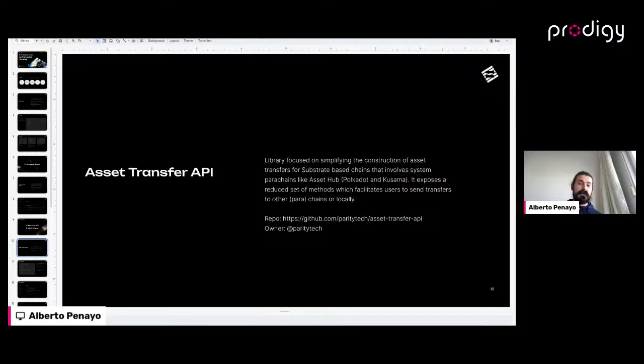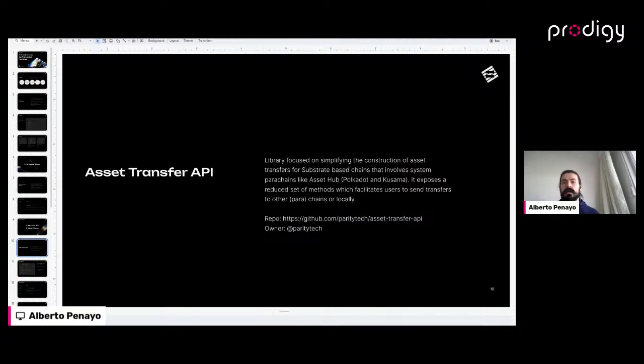It's really interesting how it's designed, how it works. We all know, or I assume if you're looking into Polkadot, you know what XCM, the cross-chain messaging protocol, is, and what cross-chain messages are.